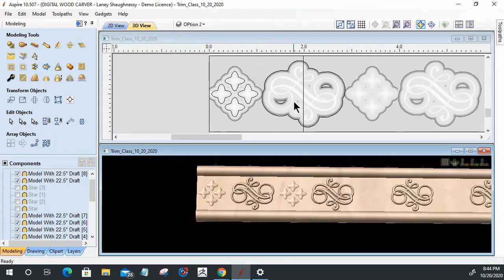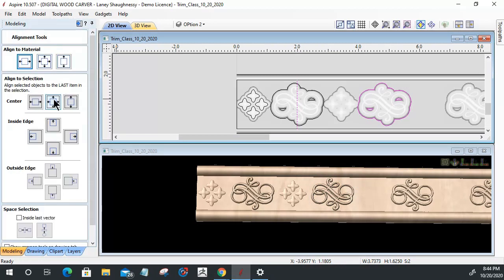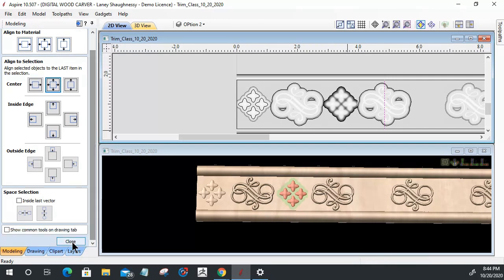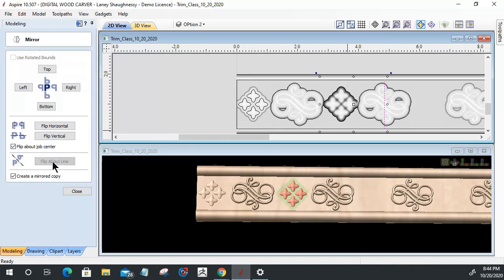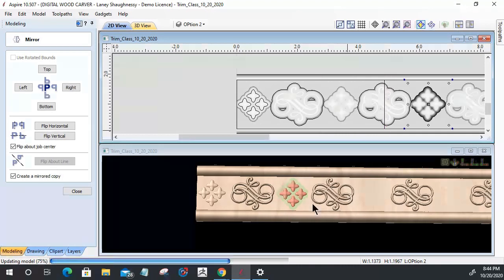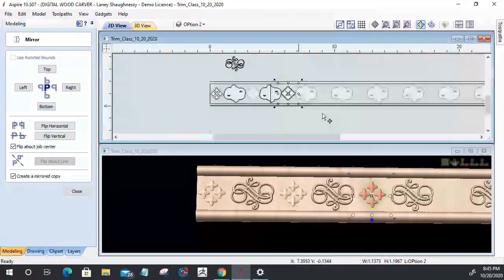Okay. All right. So now, one more time on this, I want to create a vector boundary around that. Then I want to select my line, select this here, and I can actually just use my alignment tool to align to the center. It'll move that line right to the center. Then I can select this component, select that line, and with my mirror tool, flip about that line. I'm just going to work my way down this piece until they are all the way across. So let's do that quickly here. Let's get this kind of centered in here.